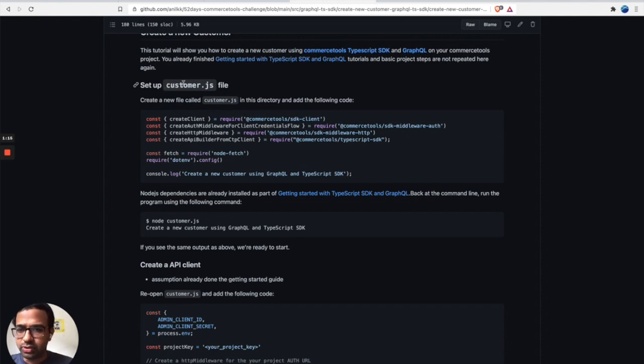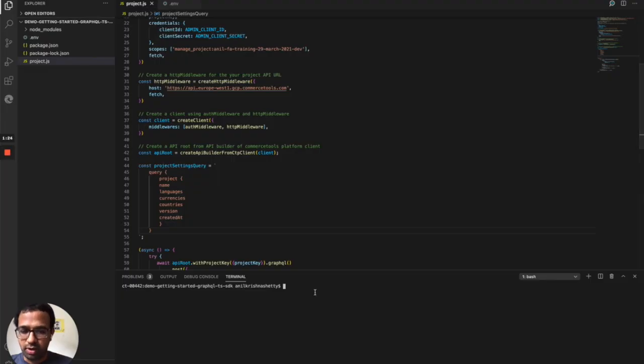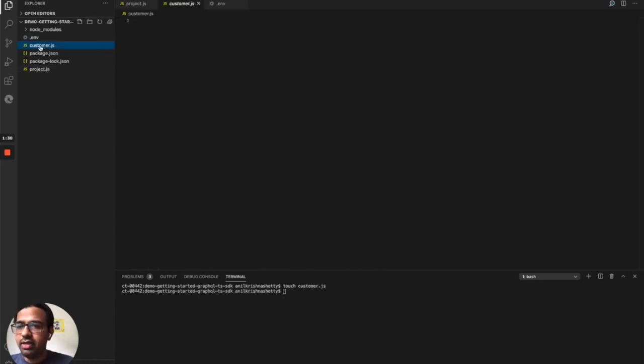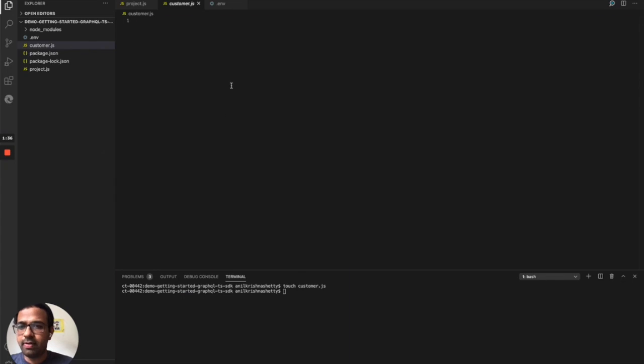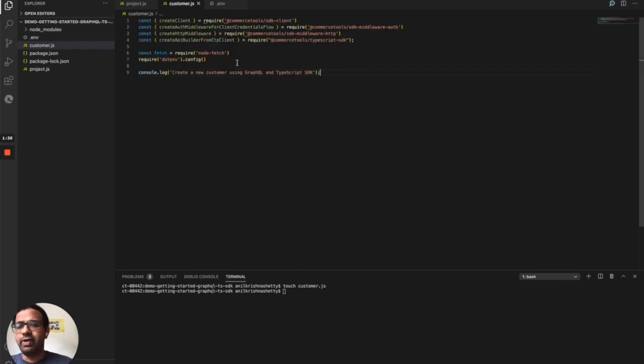I'm going to set up the customer.js file. Create a new file called customer.js in this directory and add the following code. It is an empty file, and I'm going to copy this code, which is the same step we did in the getting started guide.